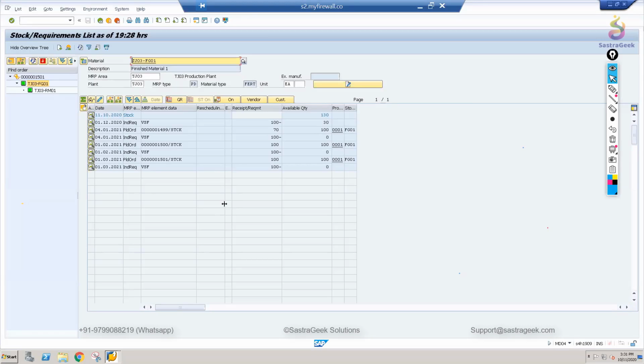No. Basically, that's what I was talking about, our MRP. This is not constraint-based planning. The system will try to put the demand or the plan on the same date. Let's say on 1st February I have a demand of 100, and also on 1st February I have a different sales order of 100, and for that 100 I already have one production order going on. The system will not shift that plan after the MRP run, saying that on this date one production order is already going on, so you need to shift it to some other day. In our material requirement planning engine, it is not going to work in that fashion.